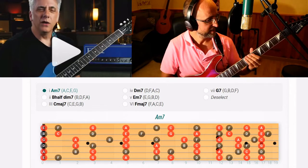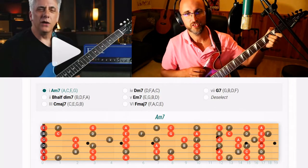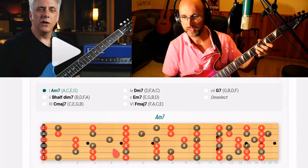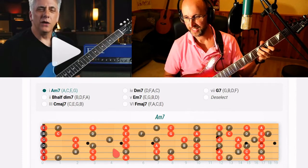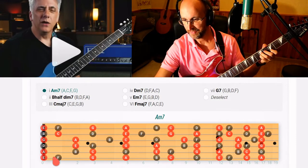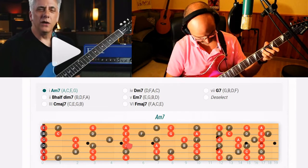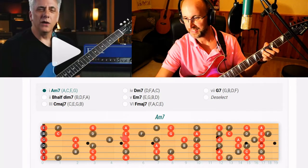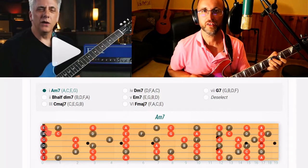So it's not exactly an A minor like we know, like this one or this one. It's a bit more complex. The shape he uses is this one. With the open A string, this is the A minor scale, right? So I have checked the A minor 7 box, so A, G and C, and then the D, this one, and then the E string. So it's a bit more complex than a regular A minor chord.